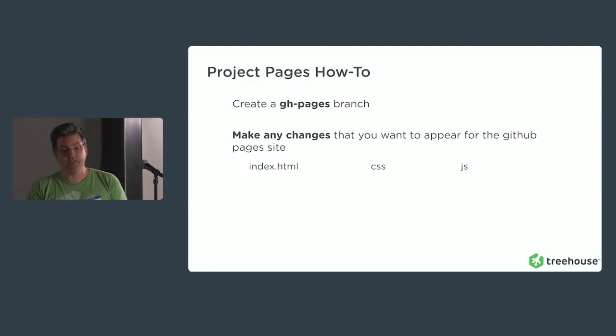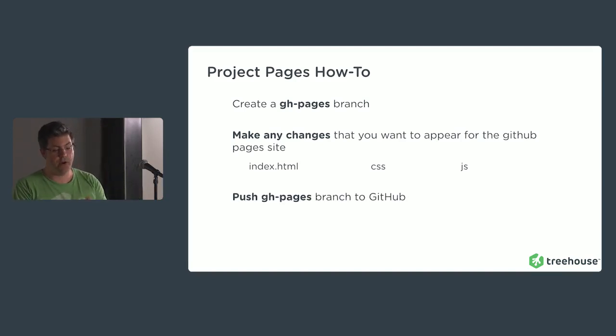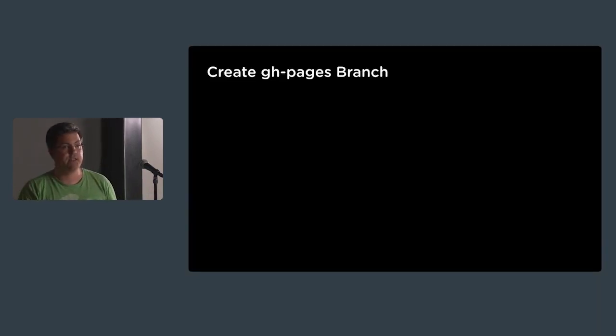Okay. So this I'm talking about kind of on my local side. So locally working on my computer, I'm going to make a branch of my local version of this repository that I'm working on. And then within that branch, I'll make any changes. Cool, I want to do this and this and this. This will be the website for this project. And then when I'm done, from my local machine, I push that branch up to GitHub. And once it's up on GitHub, it can be accessed.